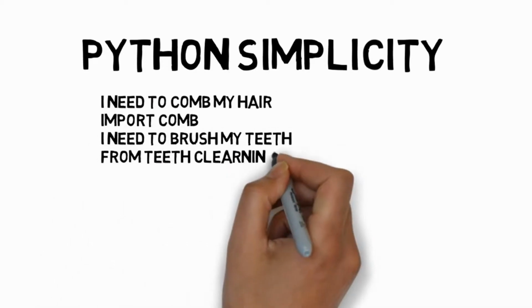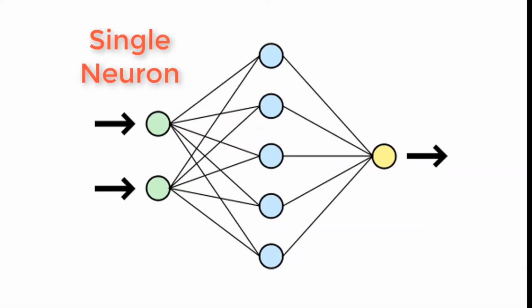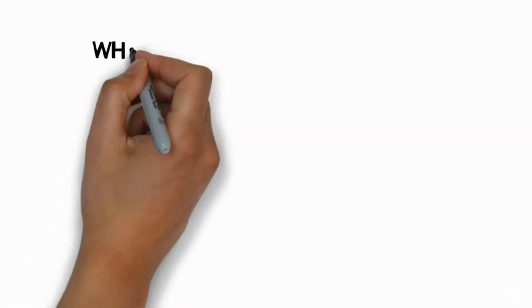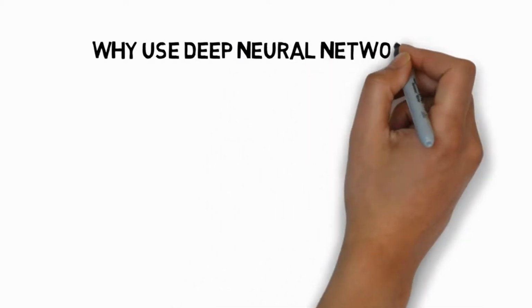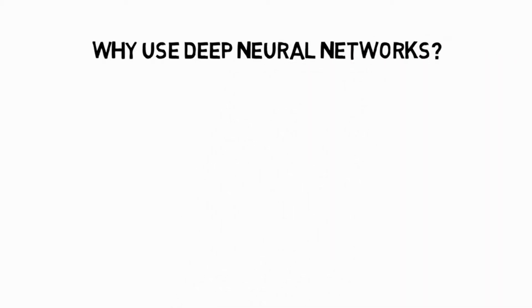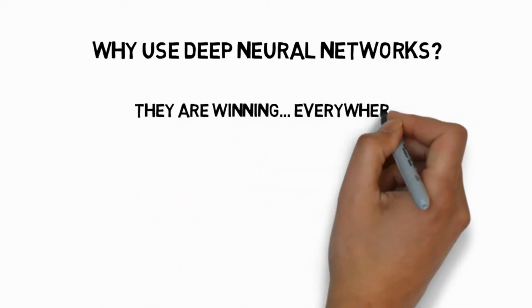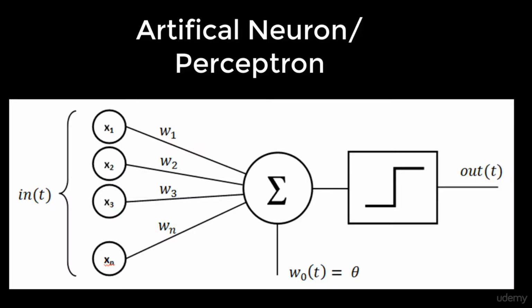All right, what about a neural network? In machine learning, an artificial neuron is an entity modeled after a real biological neuron. We assemble a bunch of these artificial neurons in order to build a neural network. All right, so why do we do that? Because deep learning, or neural networks, have been outperforming everything in their path. When Google suddenly starts dumping all of their existing models for deep learning models, it's time to pay attention. In this course, we're going to learn the basics of the artificial neuron and how they are woven together in order to create a neural network.